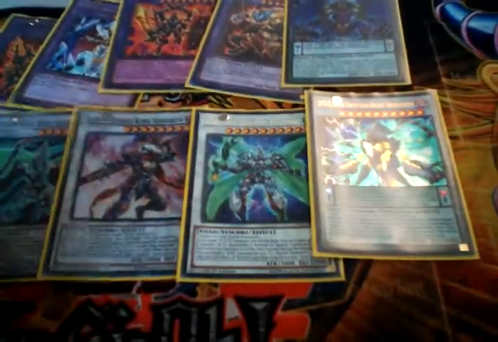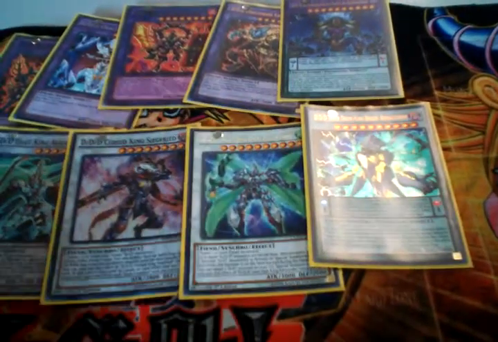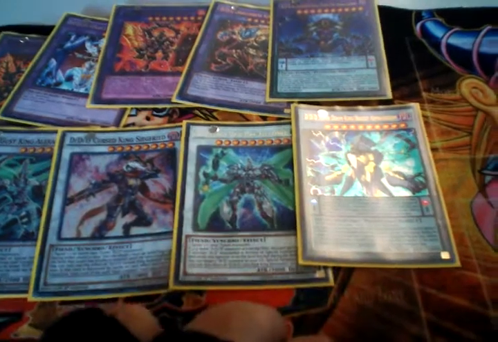High King Alexander does the same as this guy, except if you have 3D monsters on the field, this guy gets 3,000 attack, so he becomes a 6,000 beater.